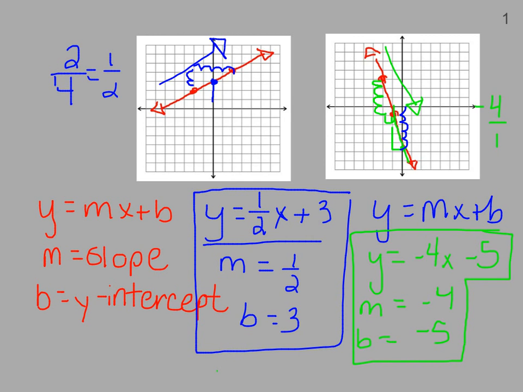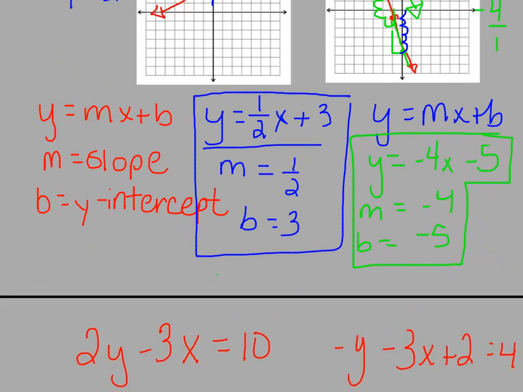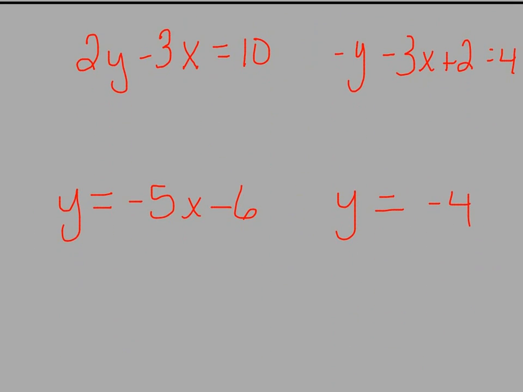Now let's look at what happens when you have just the equation of the line and you need to put it in slope-intercept form. So here, if we look at this example, we'll call it example 1, you're going to be solving for y, so you're trying to get the y by itself on the left side and putting it in the form y equals mx plus b. So the first thing I'm going to do is add 3x to this side to make that go away. I'll draw my line here.